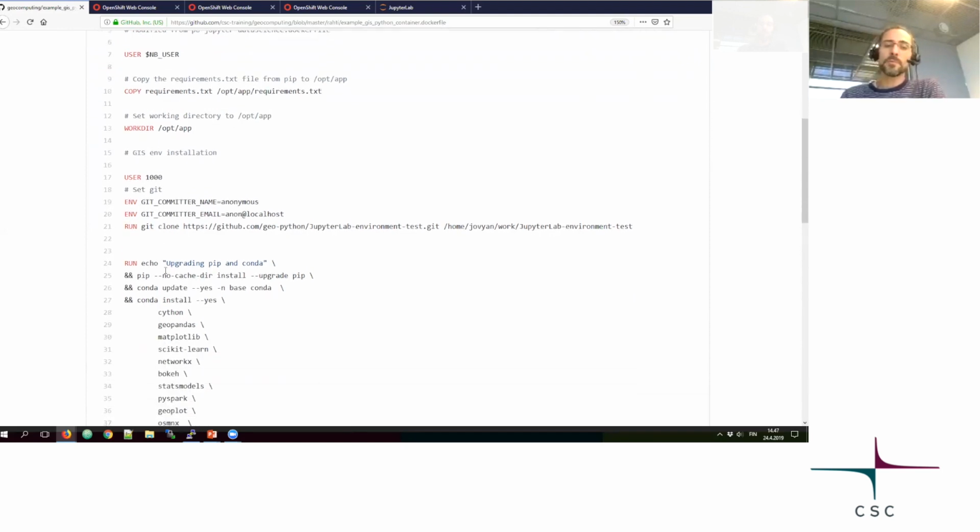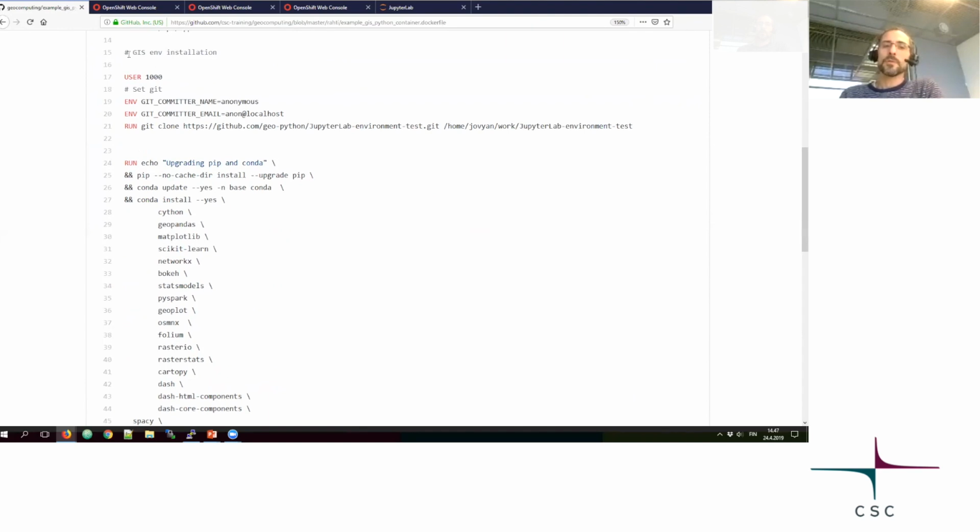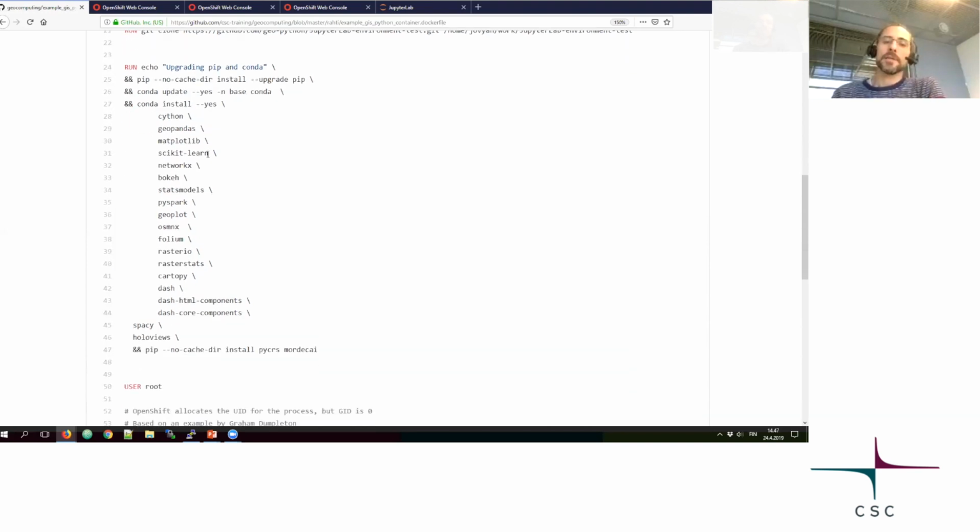When you install your own software, in this case GIS Python tools, you will end up with a JupyterLab environment, which is very common in this Notebooks platform, but it will have geocomputing related Python tools installed. We'll see in a moment what the end result looks like.